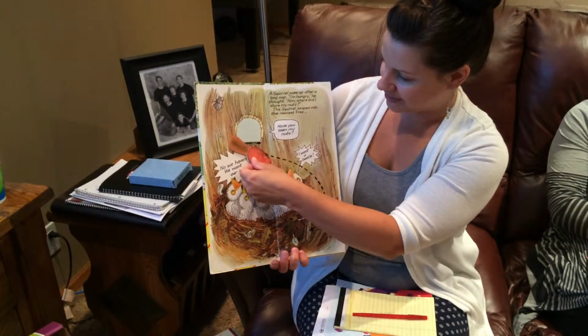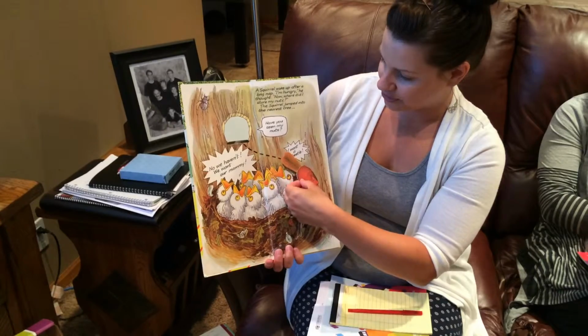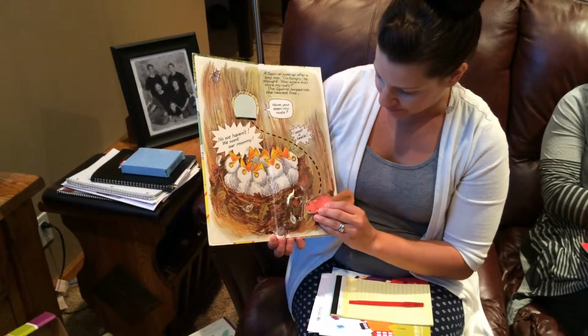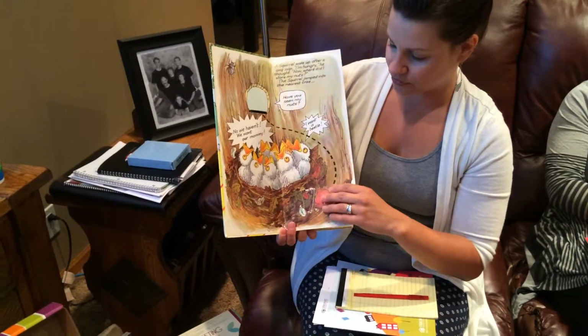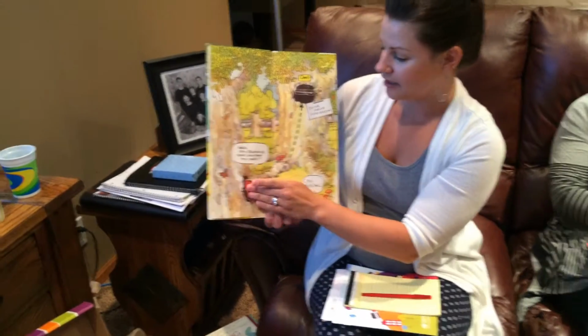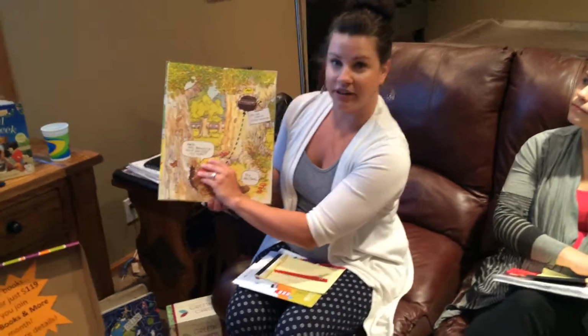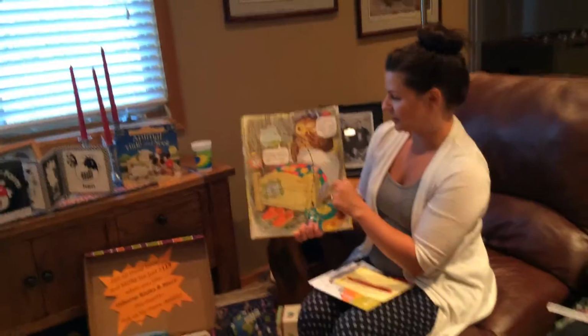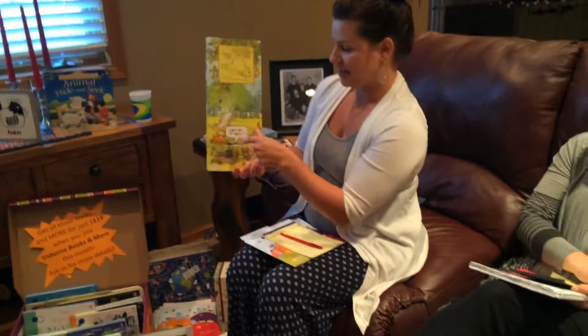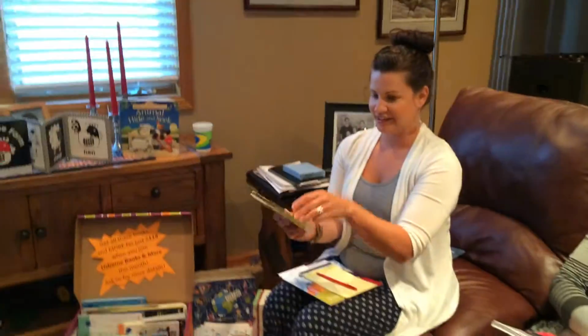And as the squirrel travels around the page while you're reading it, the child can be putting him through the different slots. One thing I've noticed about this book that's really cool too is the squirrel always moves from left to right, which gets the kids ready for reading without even really knowing it. So I love how he can go through the tale from left to right on the different pages. And then at the very end, he slips out the slot and he's ready to do it again. So this is one of our favorites.